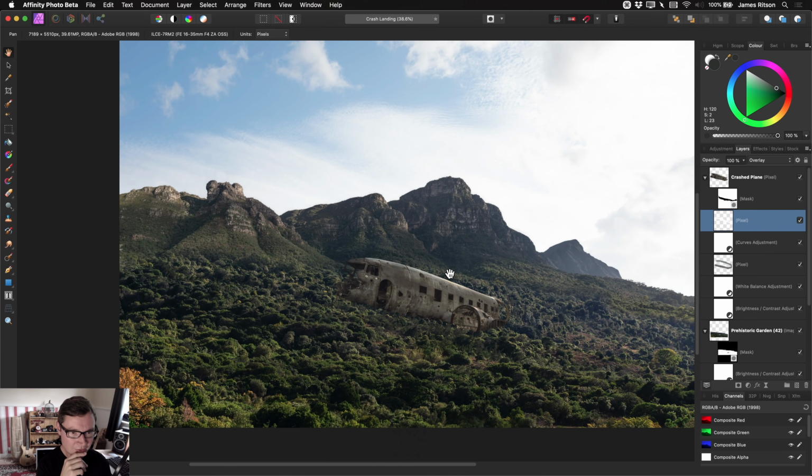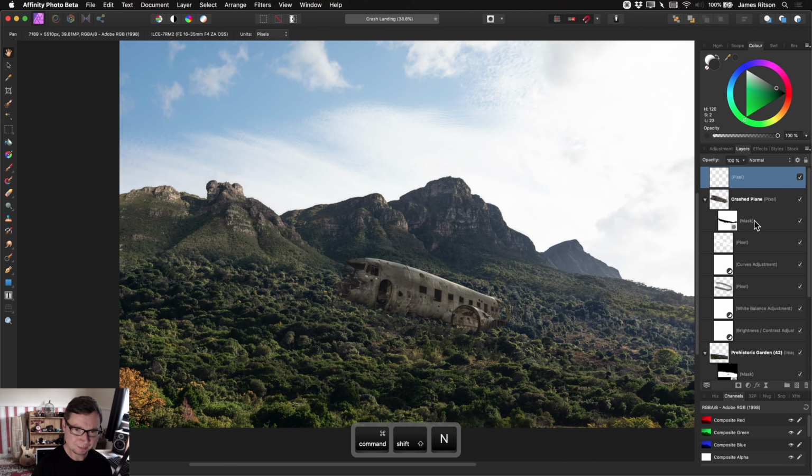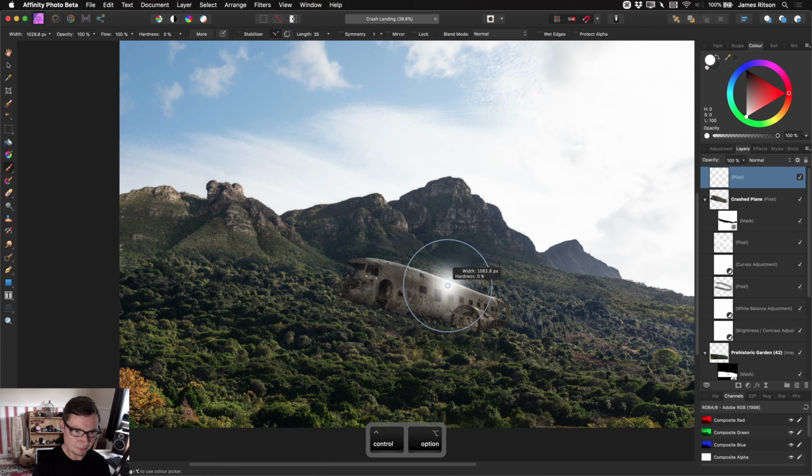Okay, so the next thing we will do is a bit of creative brushwork to add some color to this image. So on top of all of these layers, I'm going to add another empty pixel layer. Get the brush tool, and let's just resize that a little bit. Set the blend mode to overlay. Drop the opacity down to maybe something like 20%.